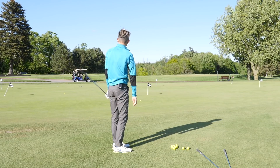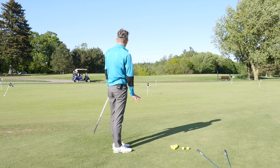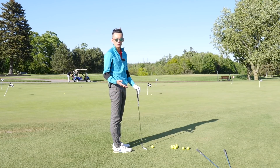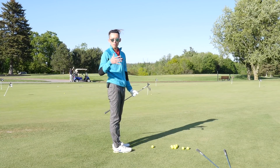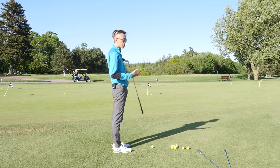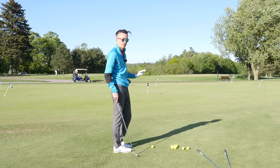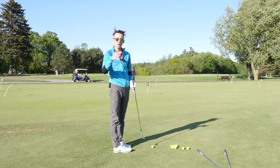I've landed that one yard short of my carry target, but I've hit that ball literally pin high, tapping in from about six inches — which is great. When I say two yards on the green, I don't expect anyone to always hit that exact spot every single time. But by having a two-yard window, you increase the likelihood of the ball carrying onto the green, so it never gets caught up in the rough. I always want this ball landing on the putting surface so that the first bounce is very predictable.